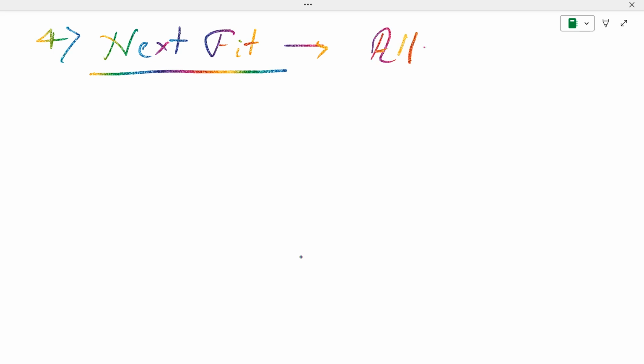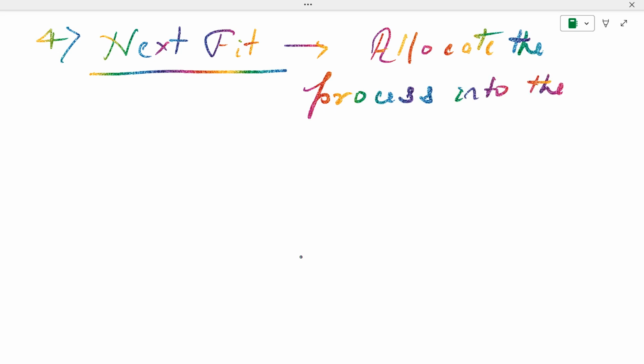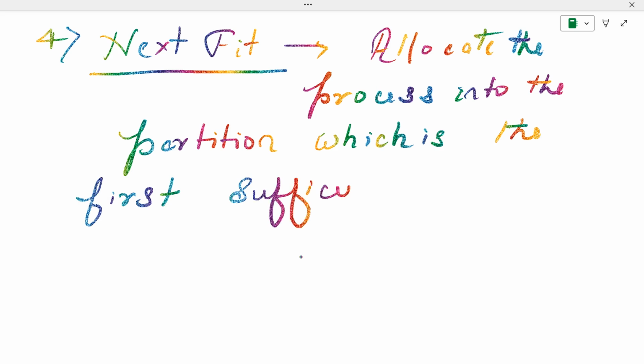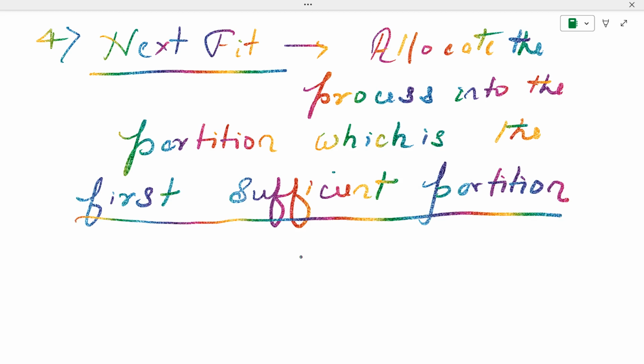So we allocate the process into the first sufficient partition, but here one difference comes: we are not choosing the first sufficient partition from the top, but from the last allocation point.